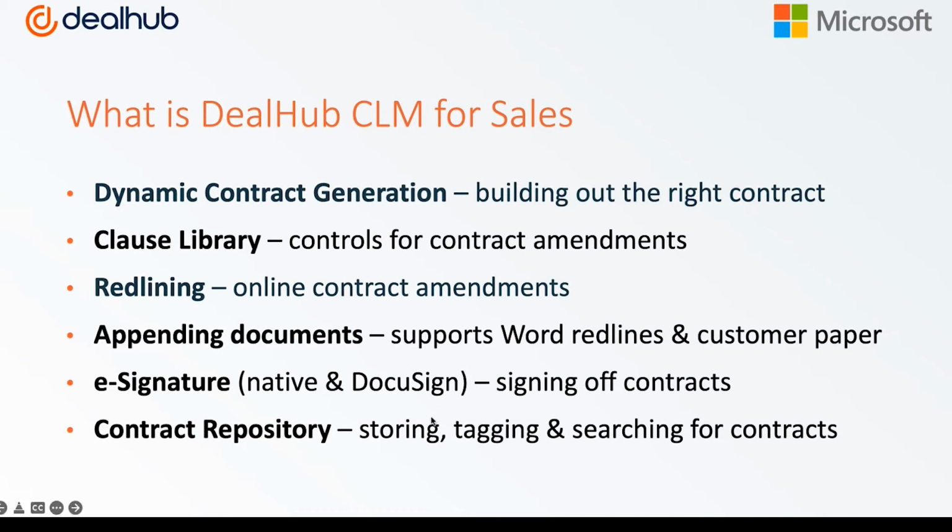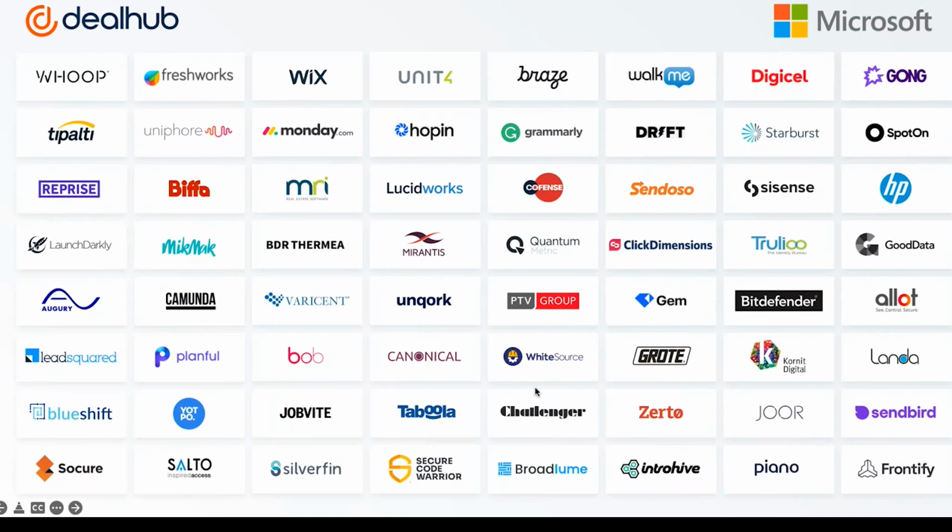Obviously, key today is e-signatures. DealHub actually provides its own, or we integrate with DocuSign as well. So you want to make sure that you can sign off on an agreement at the end of the process. And you also want the ability to have, where can we keep that contract at the end of the process? So where can we store it? Where are we able to go search for that contract, or search for certain contracts that contain certain information? So it's also a key part of contract management.